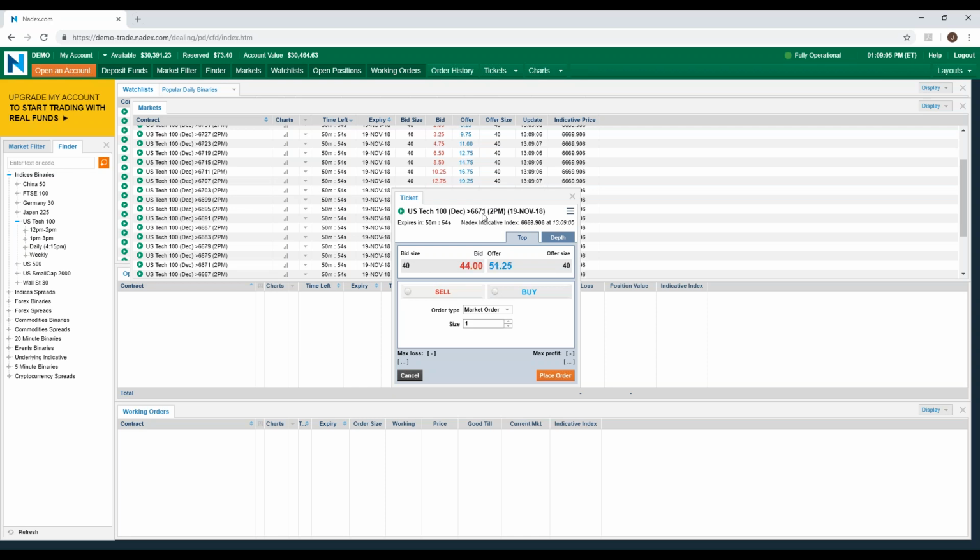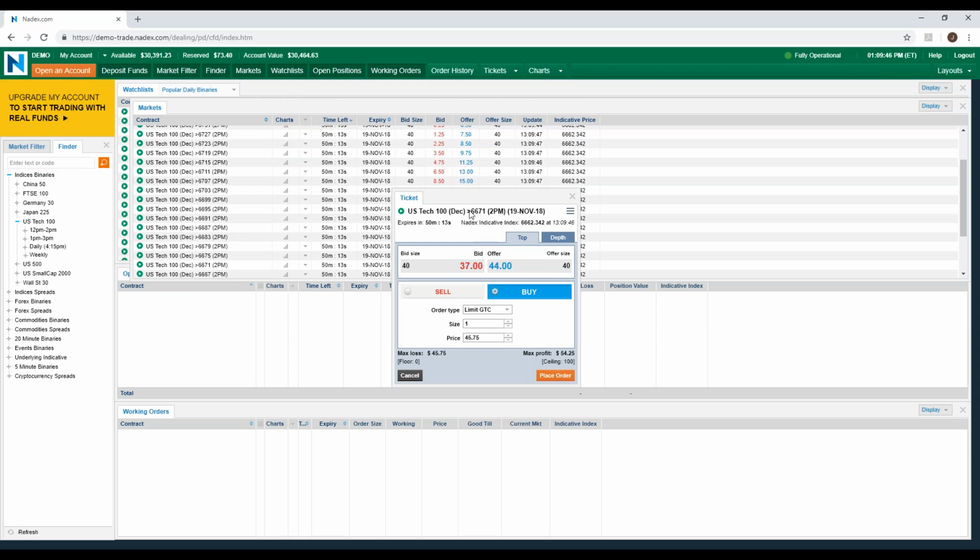But one of the big benefits of binaries, okay, and we know that at expiration, a binary is either worth 0 or it's worth 100, right? If I buy it and the statement is true, then the contract's worth 100, all right? So whatever I paid for it, the difference of what I paid to $100 is my profit. Or if I'm wrong, it's worth 0. For example, if I had bought this one here, then my risk would be $45. My maximum profit would be $54. Okay, so it's all or nothing at expiration.